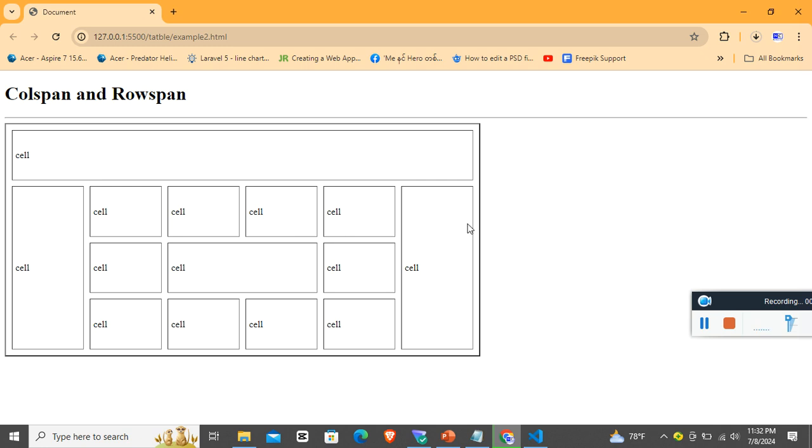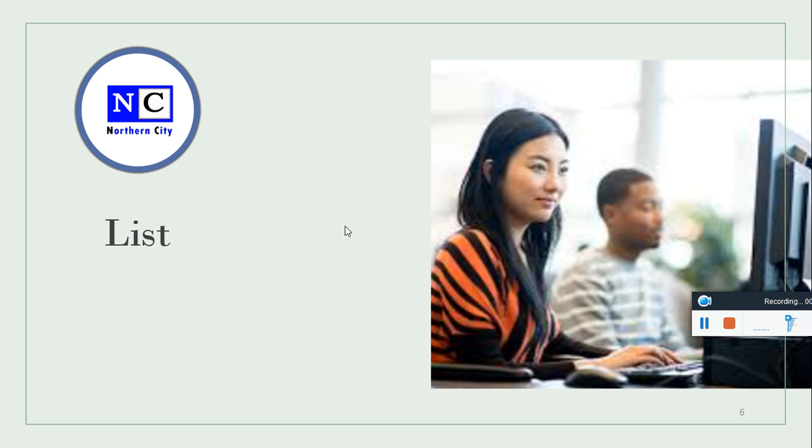Okay, we continue to talk about the list. List is very important as far as the HTML foundation course is concerned. You have to study the table, and after knowing all about the table, you have to study lists. List is one of the features every student should study, because you're going to face a lot of advanced features.